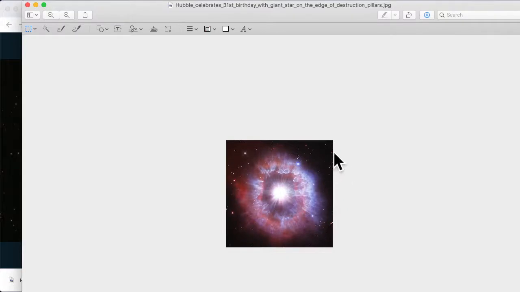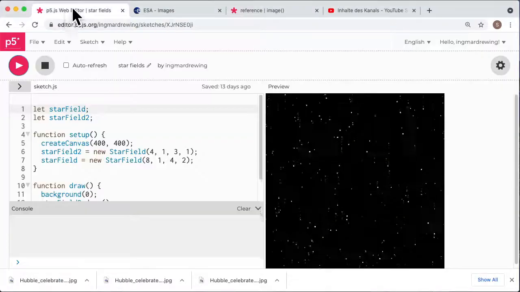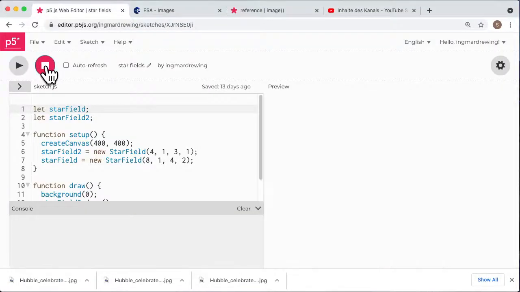I'll save it, and now I will include this asset into the web editor at p5js.org, and this can be done like that. I'll switch to my sketch. We can stop this now, and you'll see this little arrow here on the screen.